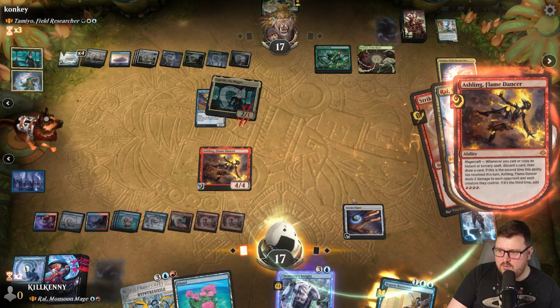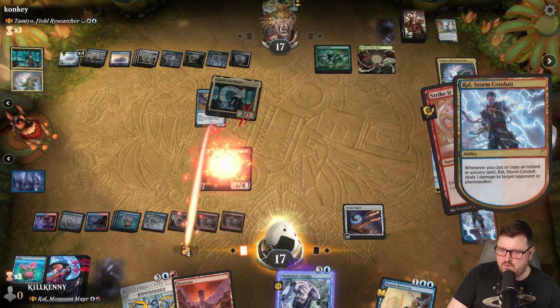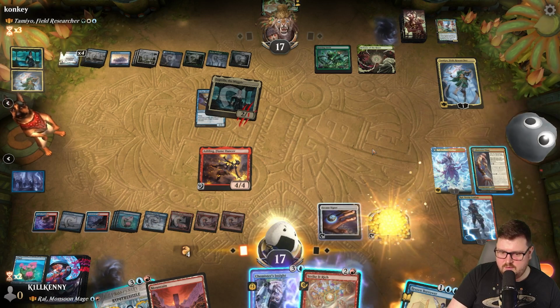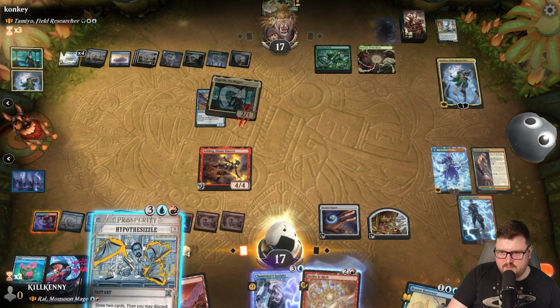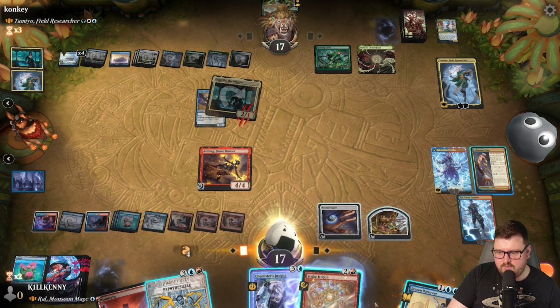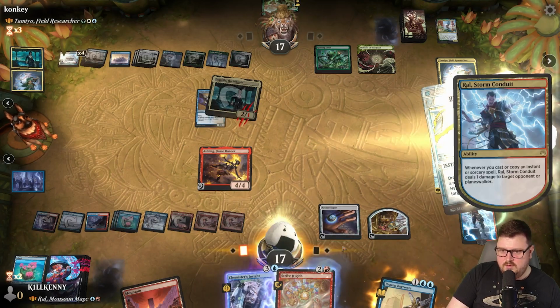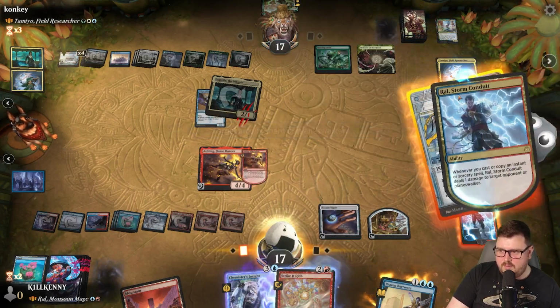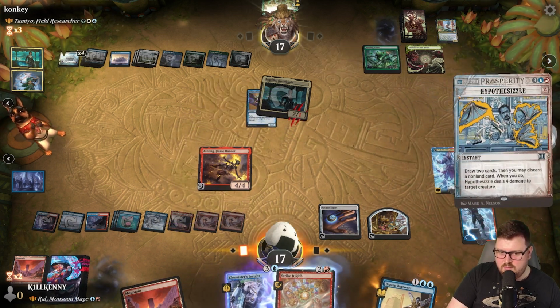Hit the Tamiyo. Discard the island. Mountain. Okay. You are setting a bad example. Hypothesizzle. That will deal with the Grella. Draw 2, discard a non-land. Or we do the strike it rich, or we... Yeah, let's do this. Hit the Tamiyo. Tamiyo's gone.